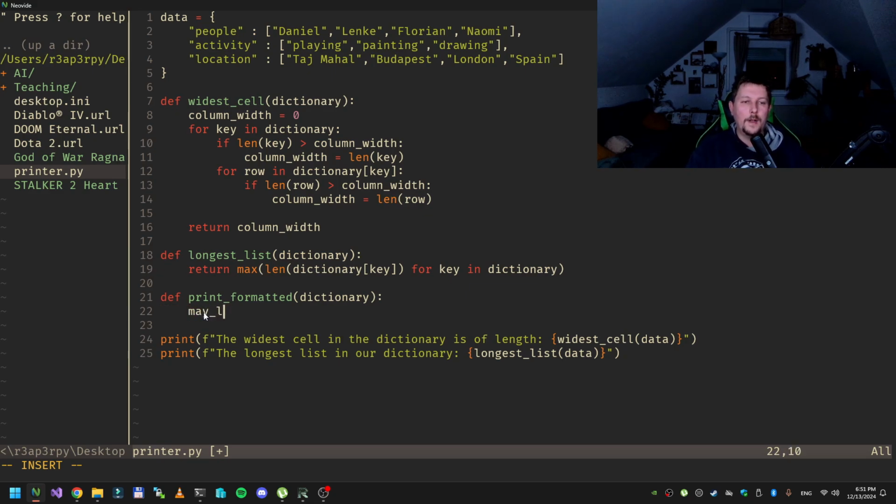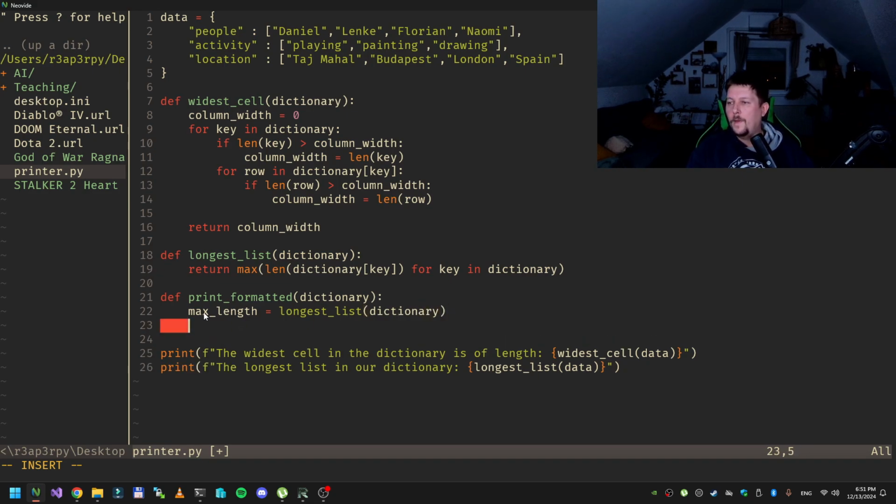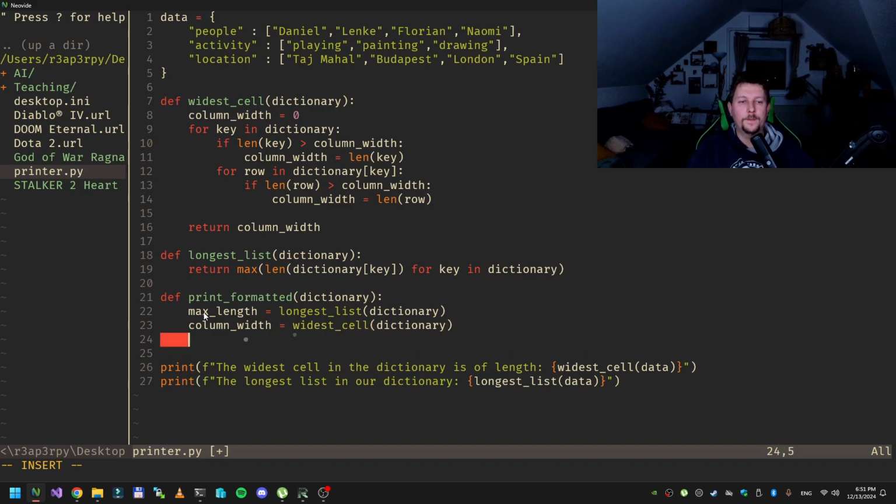So max length is going to come from the longest list of the dictionary, and then the column width is going to come from the widest cell in the dictionary.